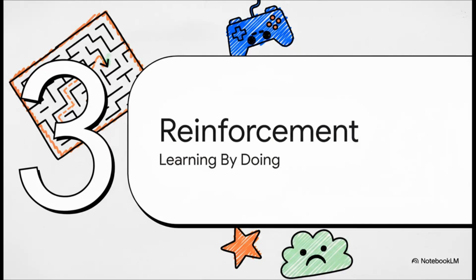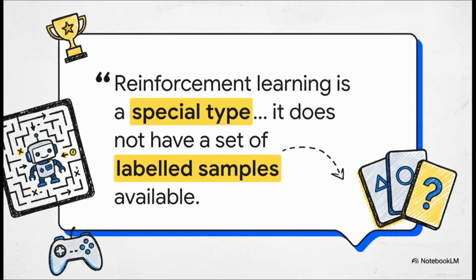Okay, on to our third and final method. And this one is really in a category all its own. It's called reinforcement learning. And this isn't about studying some big data set. Nope, this is all about learning from experience. It's learning by doing. And as the source material points out, this really is a special type of learning.